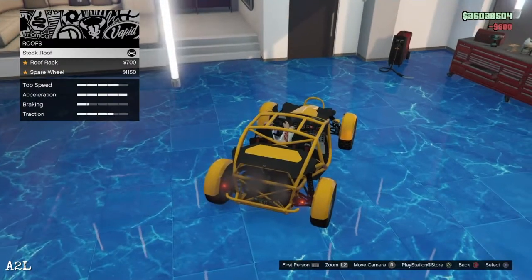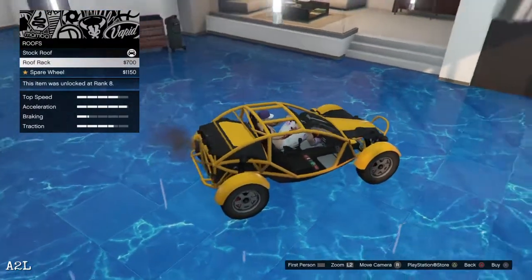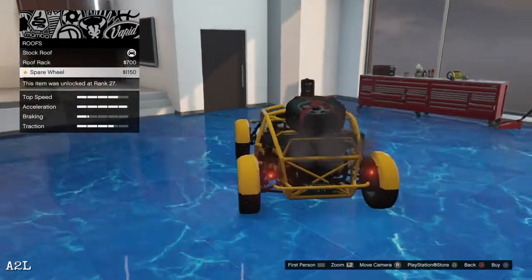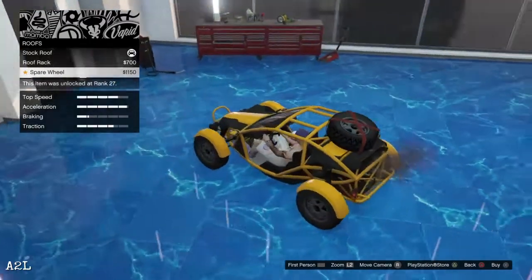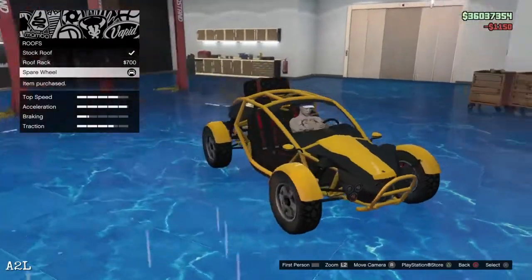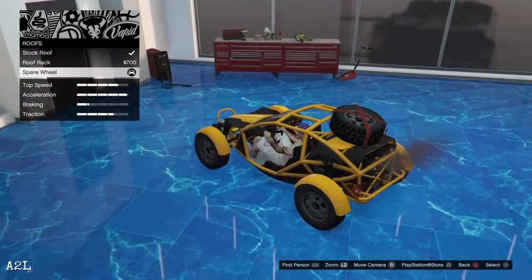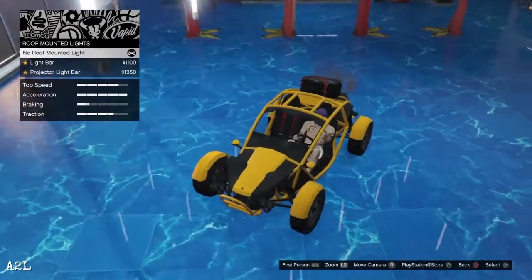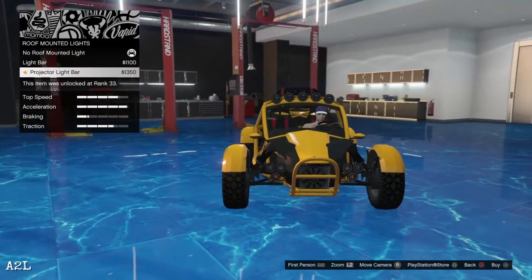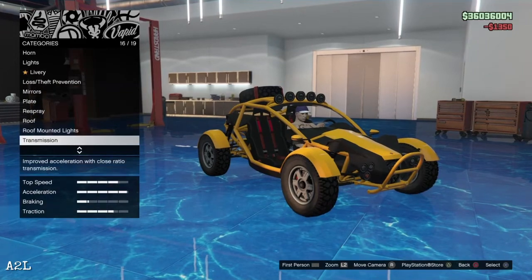Roof option. There's two roof options. You got the roof rack, which is barely noticeable there, kind of like almost an add-on roll cage. Then we got the spare wheel, which you would have to match up. Yeah, why not? It looks kind of weird. We can match those up, but the color won't match up. That's the only kicker there. Might come back and change that. Roof-mounted light bar. Nice. Projected light bar. Sure. Let's do it.